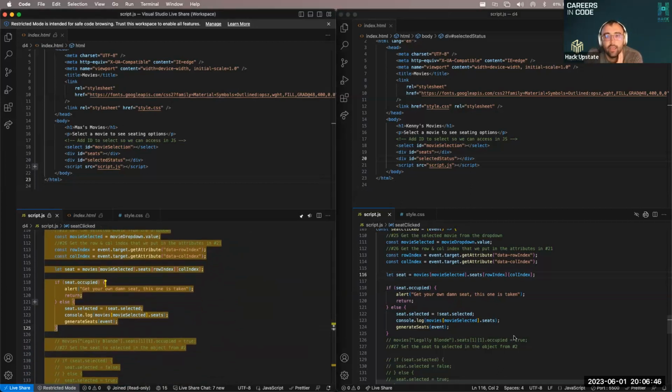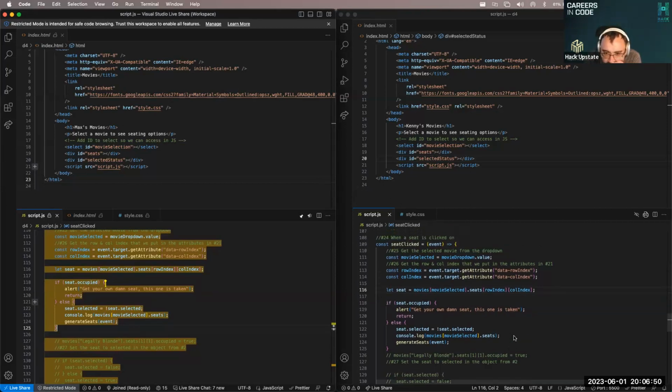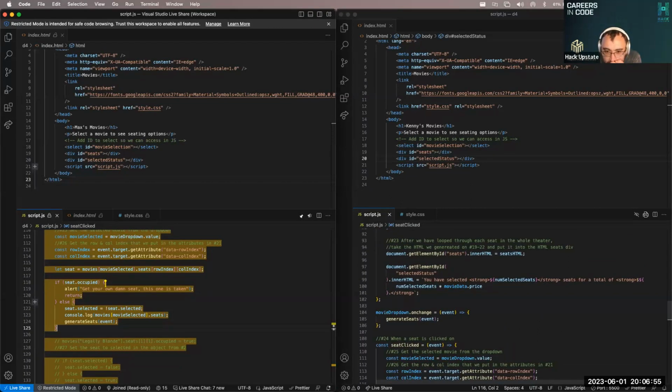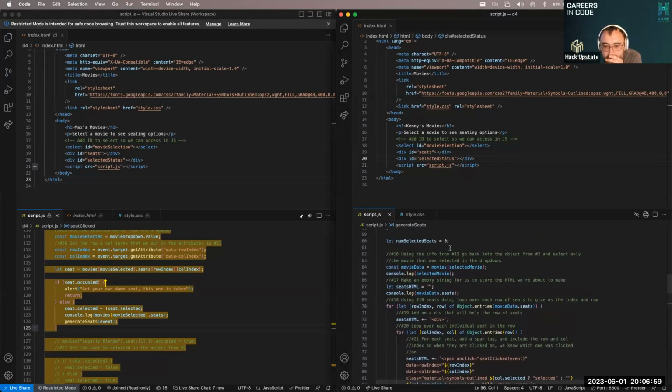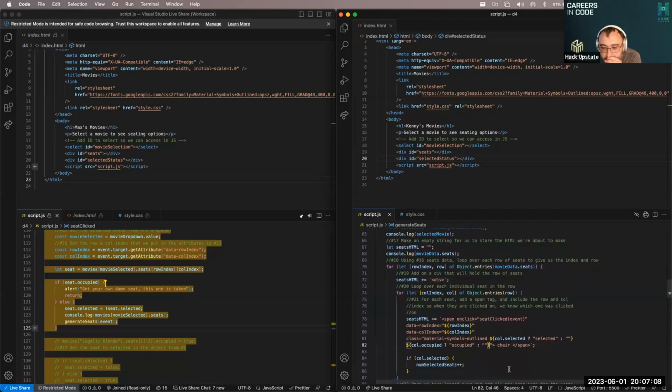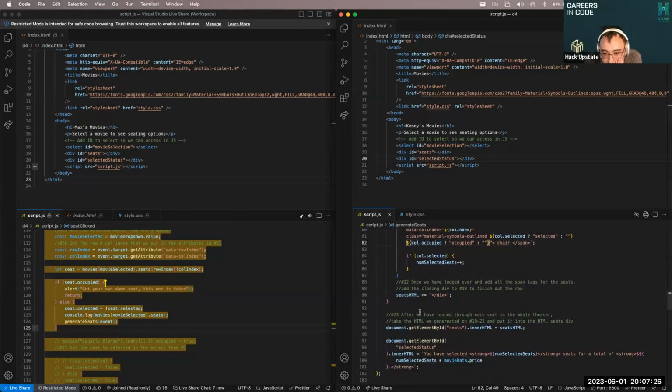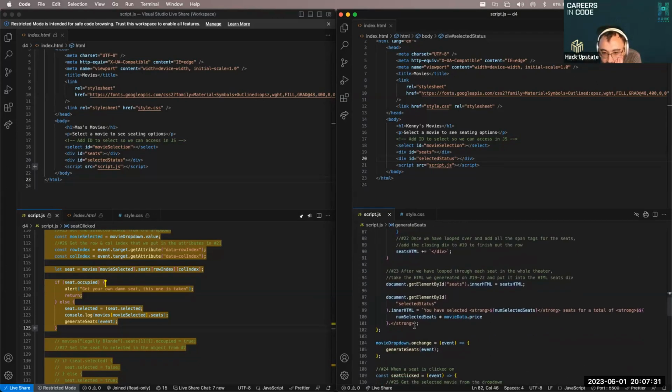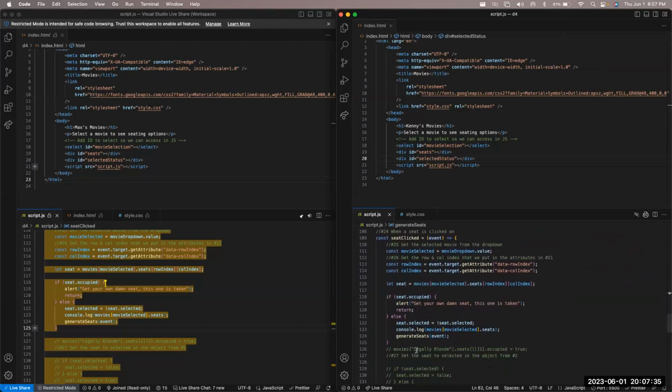I don't see anything wrong there. Let's look at your generate seats. Give me a remote if you don't mind. And let's take a look up here. You're generating your seats, num selected. You've got your selected and your occupied. I don't see anything wrong with that. Call selected, num seats plus, selected status, num seats. That's really weird. Well, let me test something out. Because when I didn't put that in, everything was working before then. But once I put that if statement in, like uncommented it.